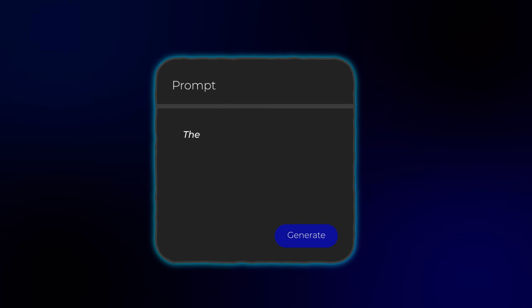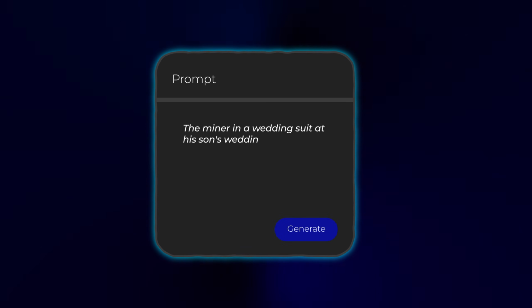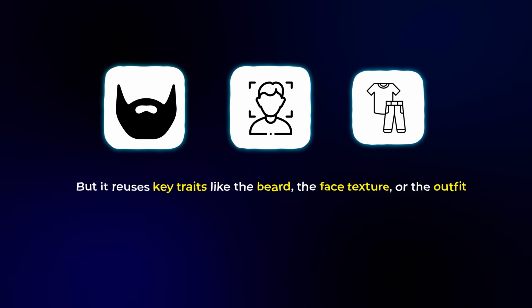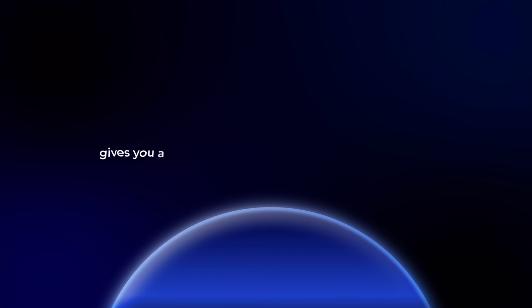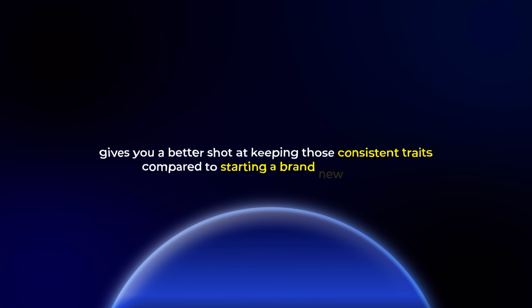So when I type, the miner in a wedding suit at his son's wedding, full body, it doesn't always hit perfectly, but it reuses key traits like the beard, the face texture, or the outfit. And staying in the same thread gives you a better shot at keeping those consistent traits compared to starting a brand new session.